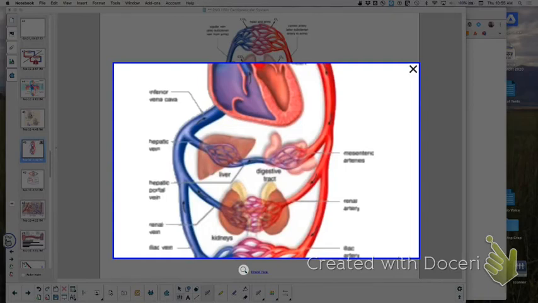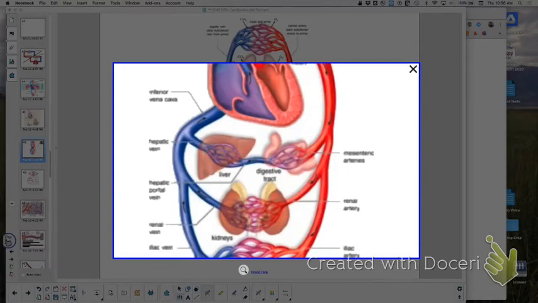Now, what was the word we used for anything to do with the heart? Coronary. Anything to do with the liver is hepatic. So this is your hepatic vein that is leaving your liver and going towards your heart. Have you heard of hepatitis? That's a problem with your liver. Itis means infection of or inflammation of. Bronchitis, what does that have to do with? Lungs. Laryngitis, with your larynx, right?